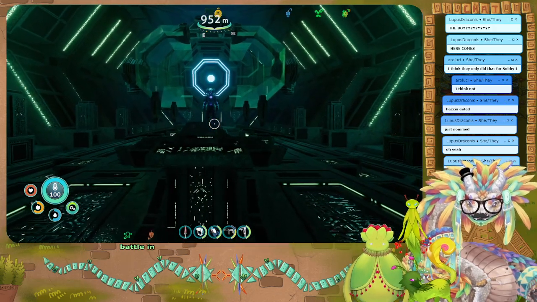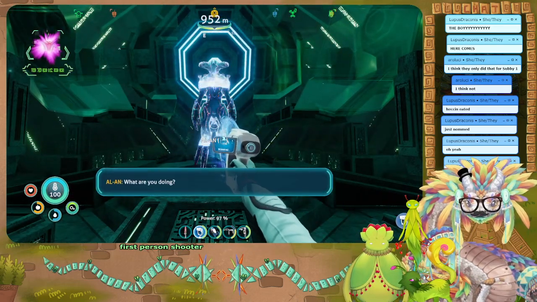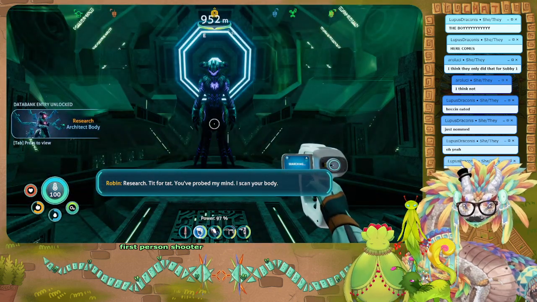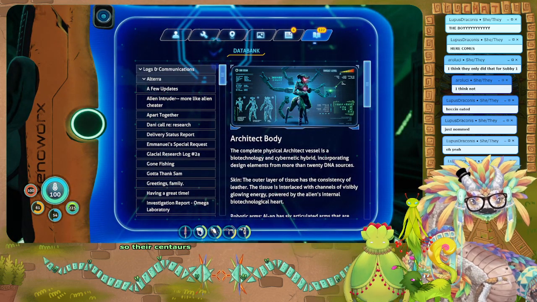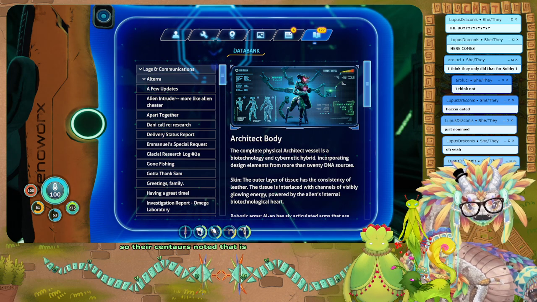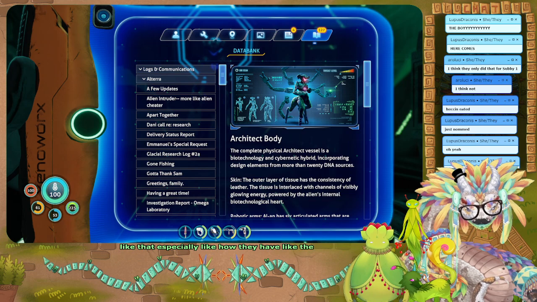Boss battle initiated. And then this becomes a first-person shooter. What are you doing? Research. Tit for tat. You've probed my mind. So they're centaurs. Noted. That is a really cool character design, though. I like that. Especially how they have the floaty, blocky arm kind of things.